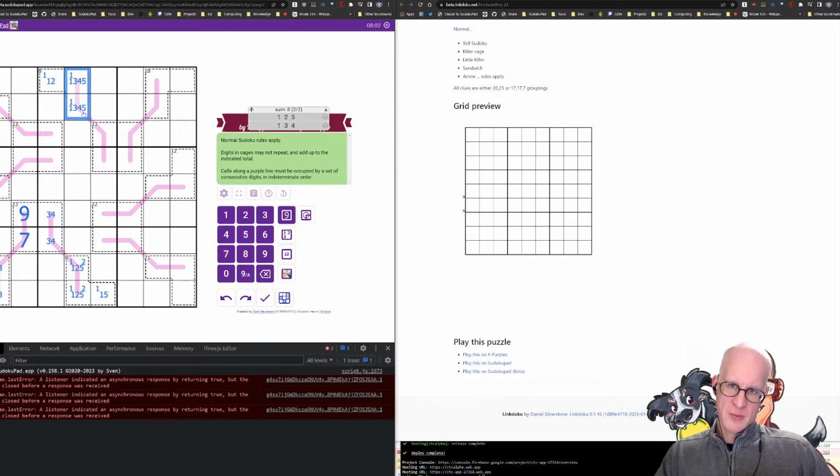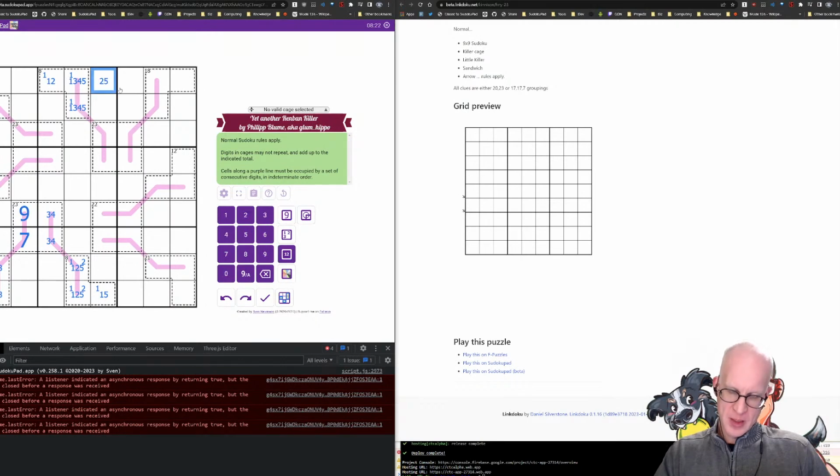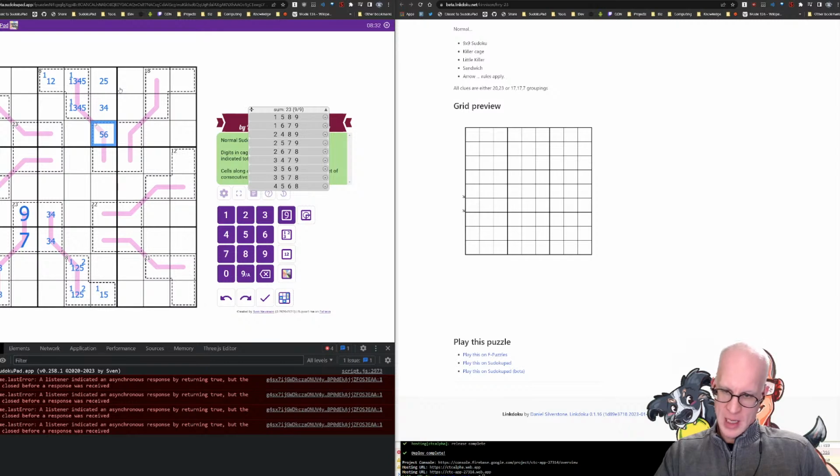So this is a 2. We have a 1, 4, 1, 5 here. If this is a 2, if this is a 1, this could be 2, 5 or 3, 4 over here. But it also brings down what we can do here, right? We can't have 4, 5 here, right? So this is either 2, 5 on the high end or 3, 4. So if it's 3, 4, these two can be 5, 6. 5, 6. And I'm guessing that's the same as we had here, right? Or if it's 2, 5, they can be 3, 4.